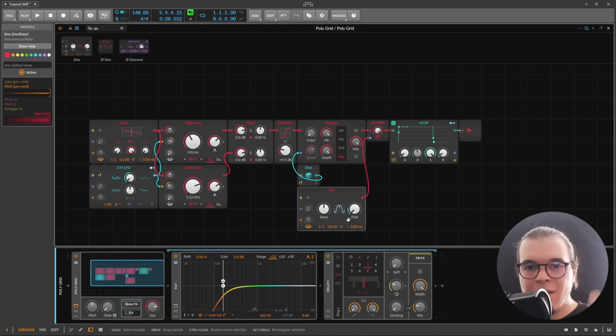Okay, pretty cool. The thing with the AM/RM module and this sine wave modulator in here is that you can set it to whatever you like and you will change the character that you're having at the end. So I'll leave this for you to your taste. Do it the way you like.